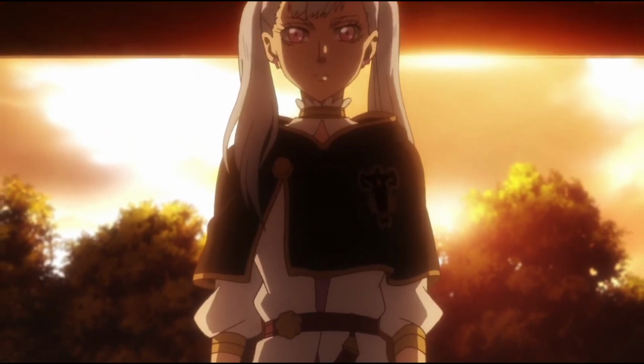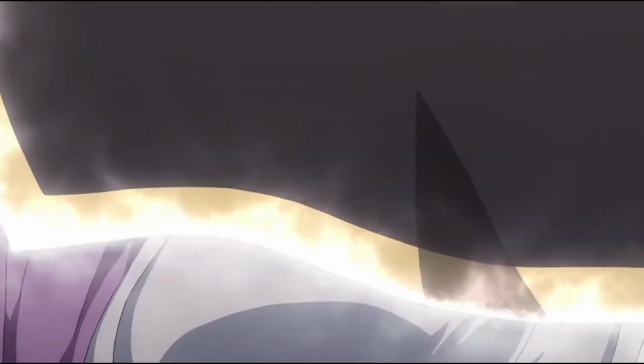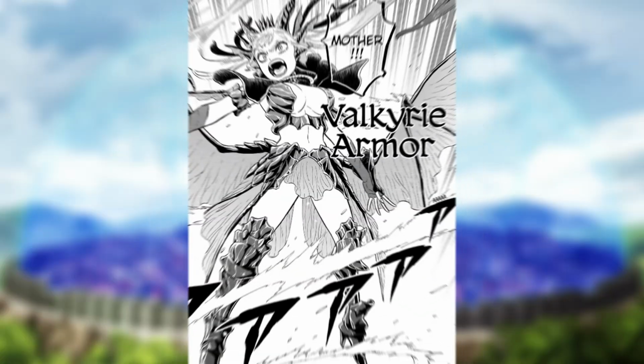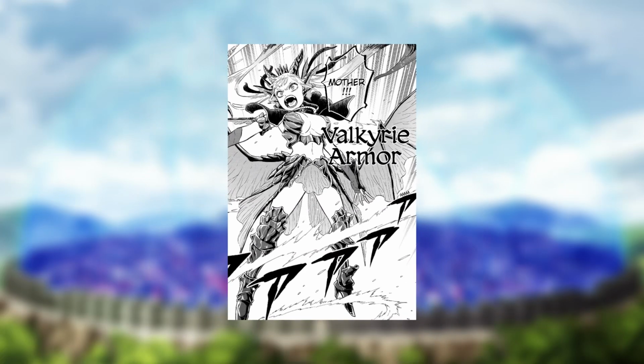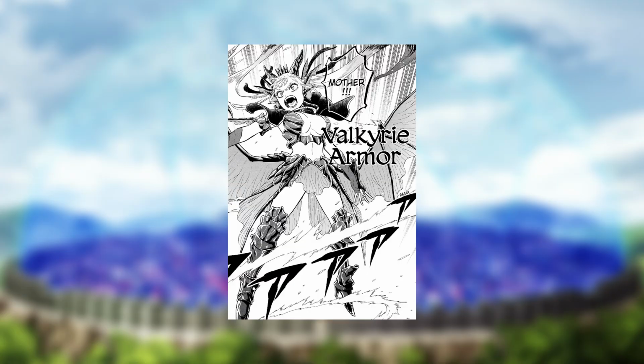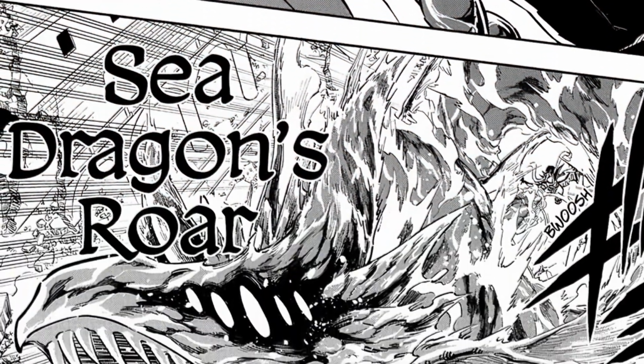Their partnership is mutually beneficial. Just as Noelle needed Leviathan's power to become stronger, Leviathan needed a truly skilled water mage like Noelle to do something about the threat of Judgment Day. And with that, we see the greatest variation of the Valkyrie armor. When Noelle assimilates Leviathan into her Valkyrie armor to surpass her resurrected mother, she awakens a new transformation, called Valkyrie Armor Dragon Form.